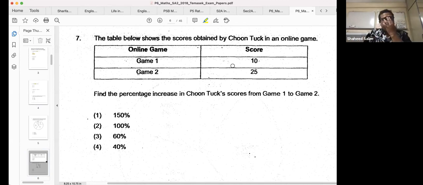Maybe next year you try to find someone else where you can go to a class, or if you're good enough, you don't need tuition. In fact, tuition is only for those who need help. At this stage, yeah, maybe you might need help lah. But you've got to put in effort.